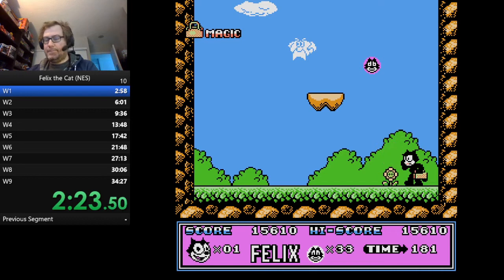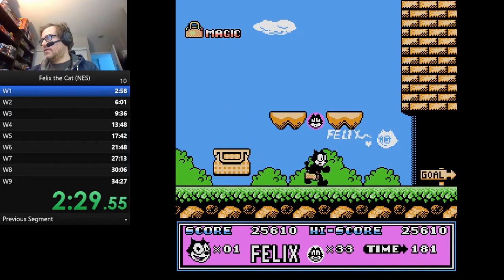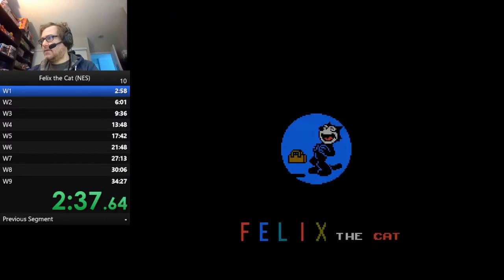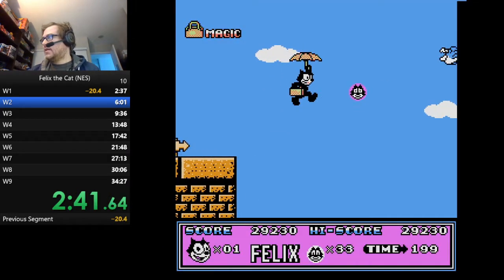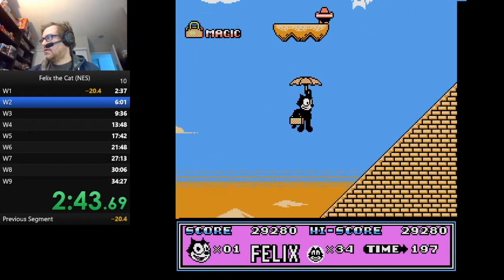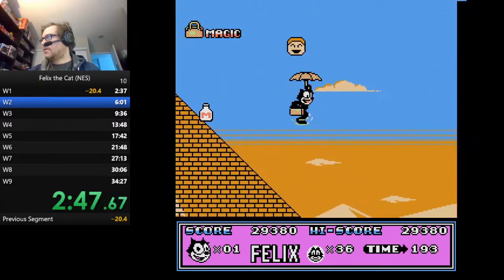2, 3, 4, 5, 6, 7. Yeah, because now you see I only have 33, so it's really gonna slow me down at the start of World 2. Because I'm going to start with the Parasol, and I can't do my little kind of cheats up here. It's much slower.